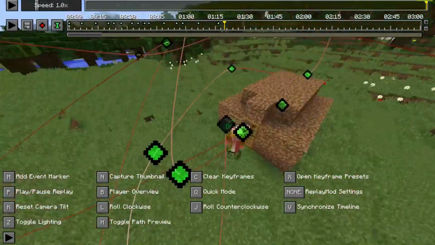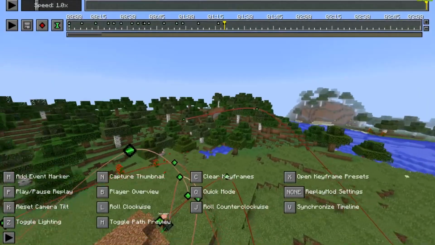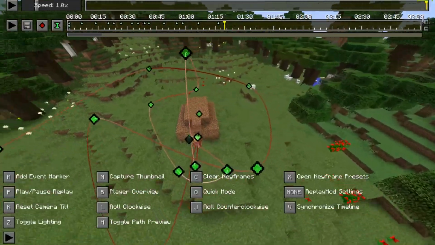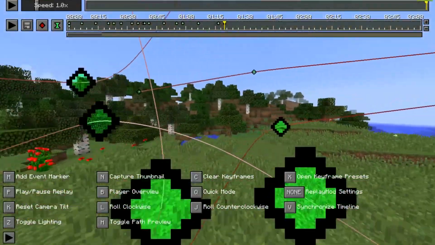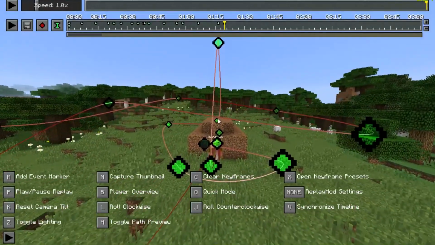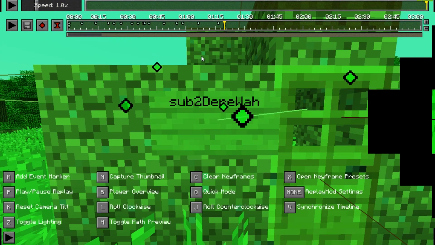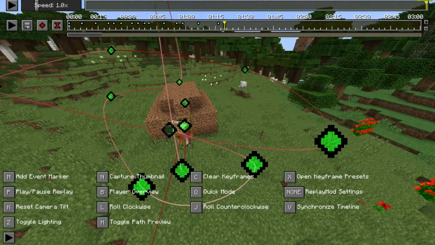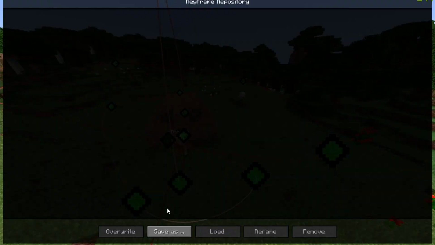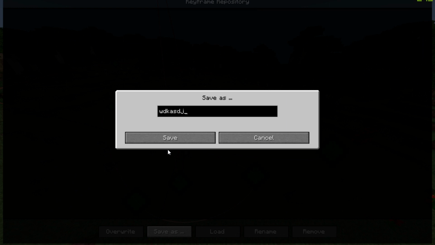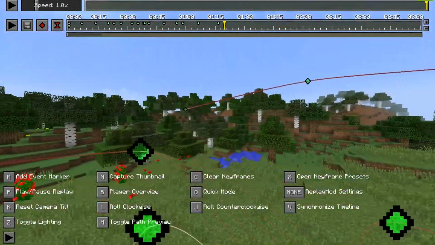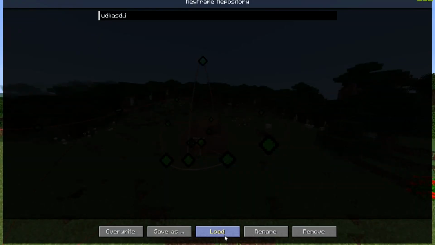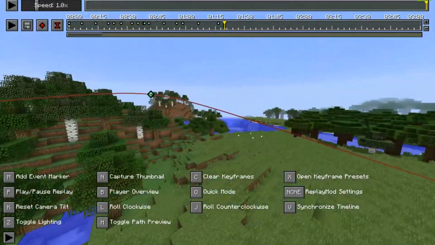There we go. We've got our path. You can see it is really confusing, I know. But it's okay. Now, when you want to output the video, so you want to record the video, you need to, first of all, on the end keyframe, add this. And this is going to select all the path that we want. Now, before we start, press X and then save as, and then type in something. So you save the path, and if everything crashes, you can just launch this replay again, press X and then click on this and then load, and you will have all the progress saved back.